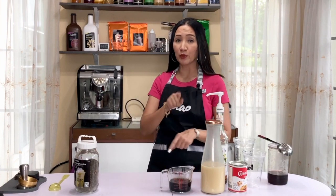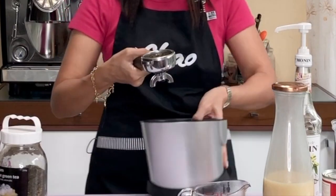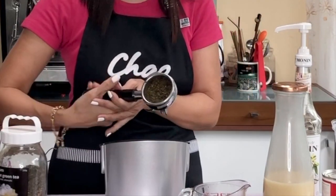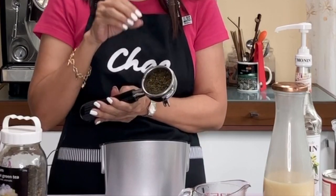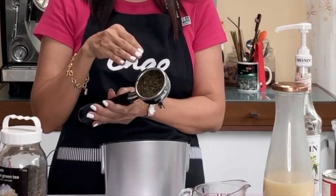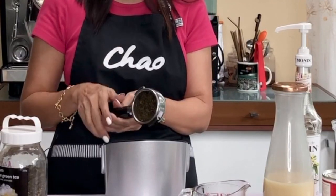150 ml of brewed green tea. So as mentioned to you, you can see that the leaves have actually bloomed and occupied the whole basket. So that's why I was recommending to use a double basket when you brew your tea.